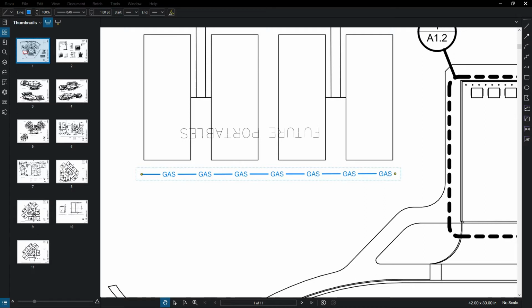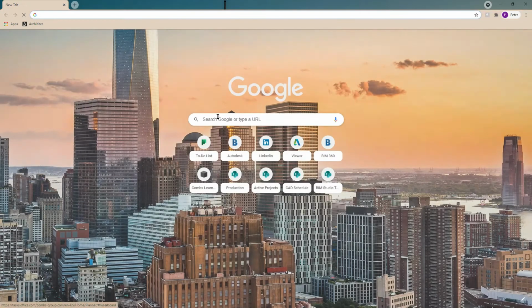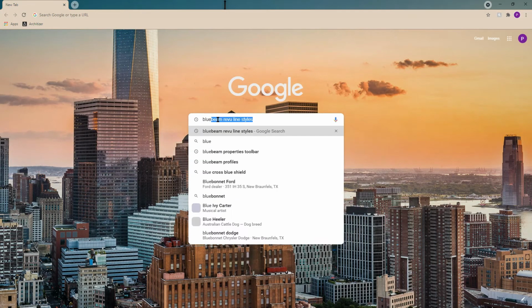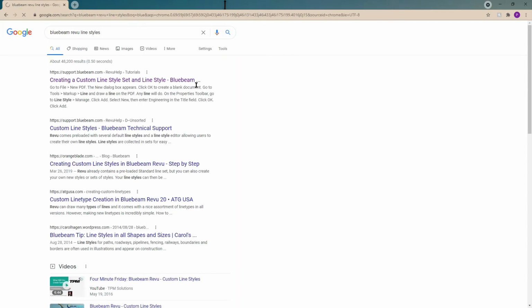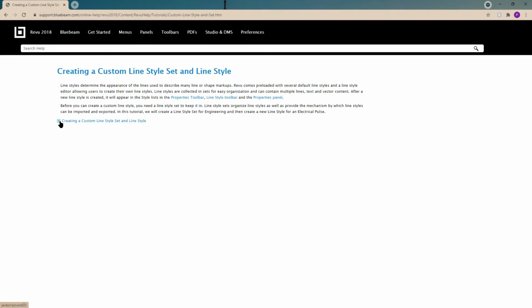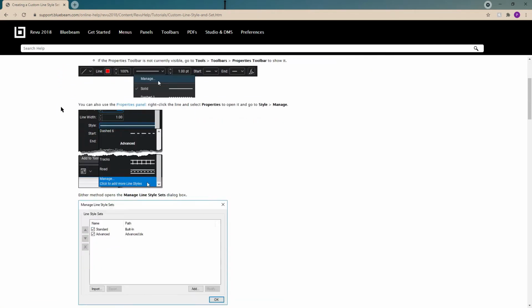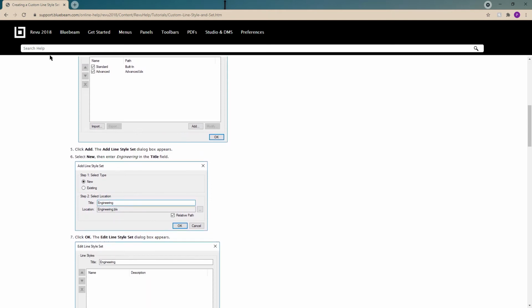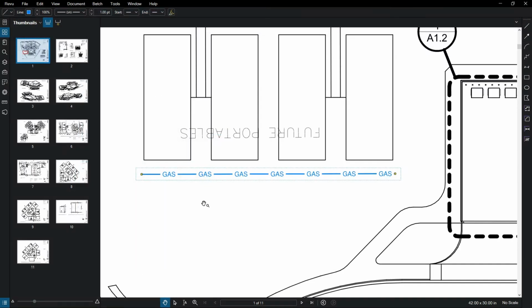So the first thing that I did actually was try to Google a solution. If you look up Bluebeam Revu line styles, I just typed it before filming this, the first thing that comes up is from Bluebeam, so that's a great place to start, and it'll walk you through it. If you like to learn this way, that's good. I would recommend that, actually. Why do more guesswork than you need to if the solution's already there? But for this demonstration, I will run through it.